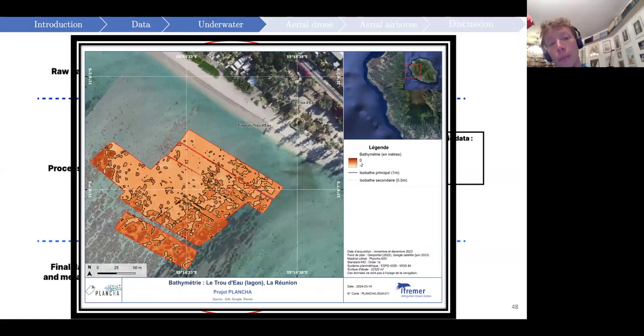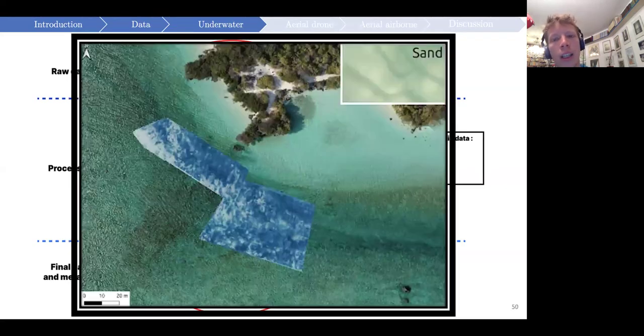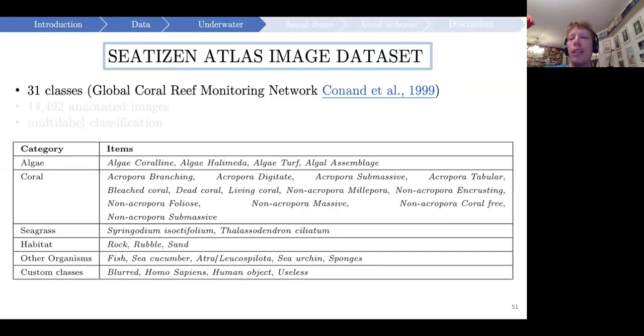And these are the kind of output we can get at the end of a Plancha session. So we have bathymetric maps. We have orthophotos that can be computed after performing structure from motion techniques on the collected imagery, if we have sufficient overlap between them. And we have some prediction maps. These prediction maps are computed for 31 different classes.